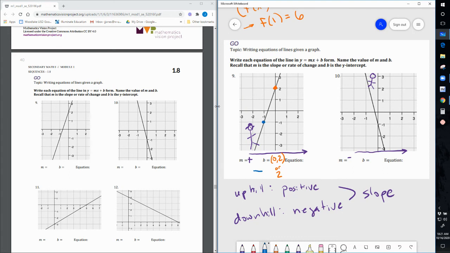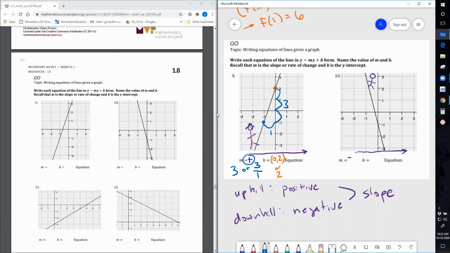It can be any two points on the line, but now we have two, an orange one and a blue one. Going from orange to blue, you have to go down to get there. So you go down 1, 2, 3, and that's my rise. And then we go over to the left, 1. So there's 3, there's 1. And so that is my m value, 3 over 1 or 3. And we said it was positive, so positive 3 is your m value.